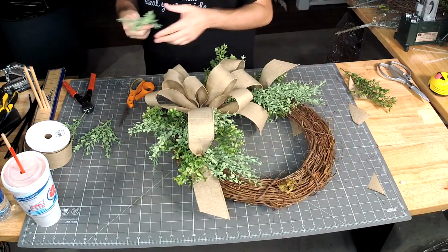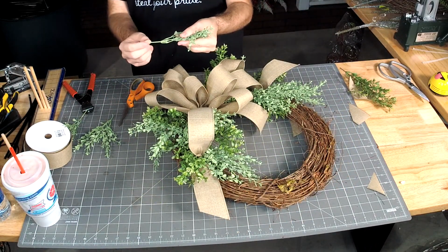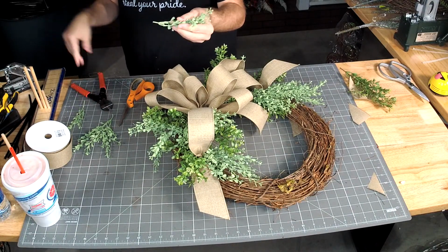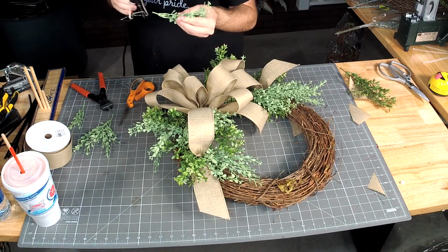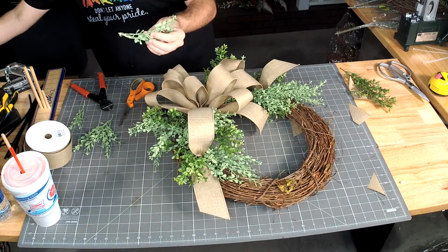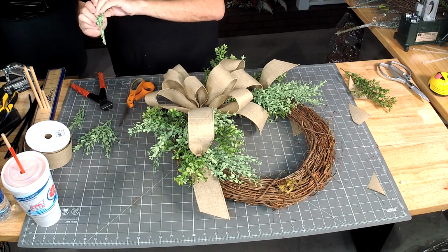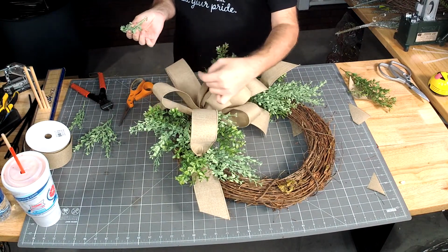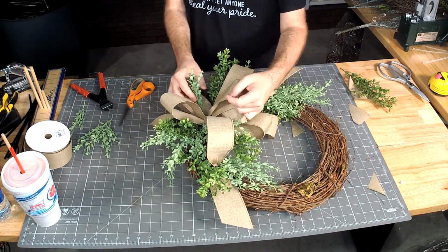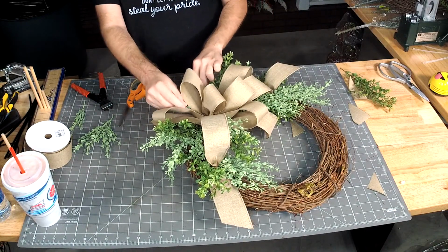All right. So y'all, on these, I want my stem to be trimmed a little short. And I want to get some nice glue on there. And then we're gonna try to pull this ribbon as far apart as we can and place that gluey stem down between the layers.